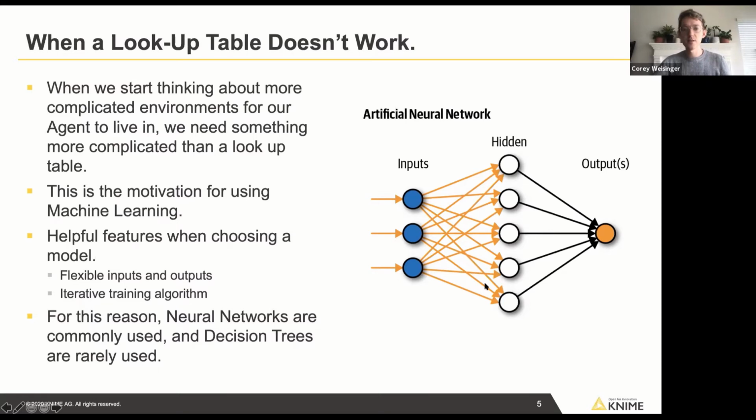So that allows our agent to learn and then go explore some and then come back and learn, and we can iteratively keep improving it that way without having to collect bigger and bigger pools of data to plug into our training algorithm. So those two features, the flexibility and the iterative training algorithm, are really what make neural networks so easy and so cool to use on reinforcement learning projects.